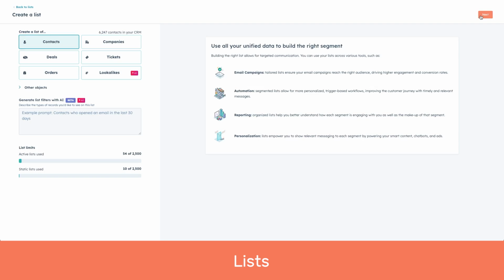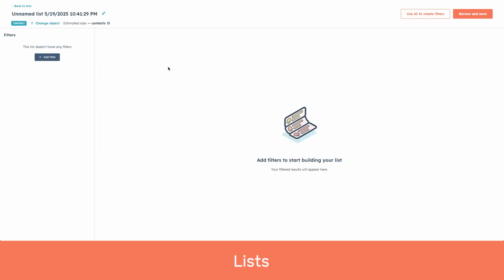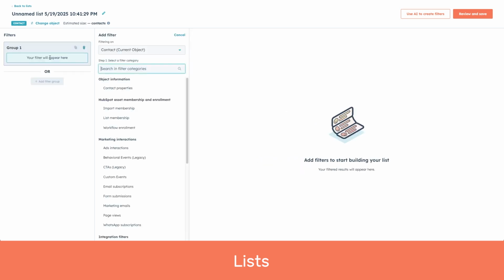We're going to click on next. And you'll find that it's pretty similar to what we did with the advanced filters in the contact dashboard, except this time, HubSpot's going to create lists and save them for you. So let's say we want to filter my contacts by those who live in the cities I'm nearby or the cities I work with normally.